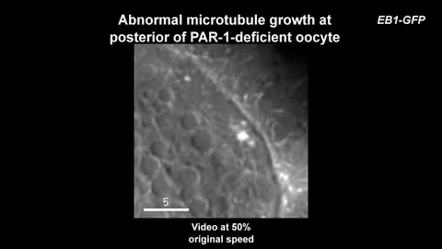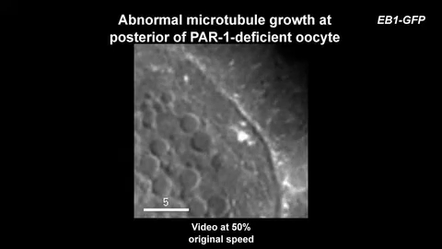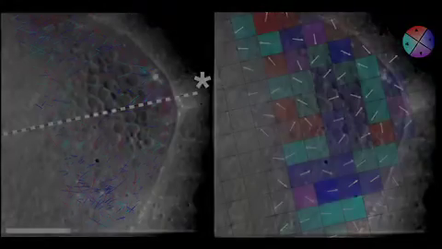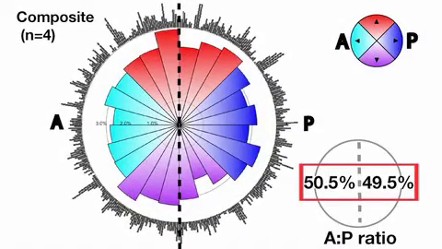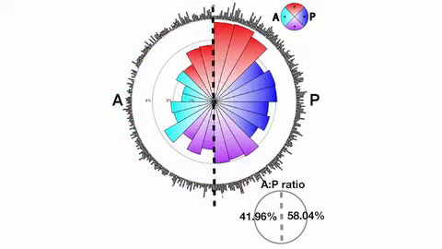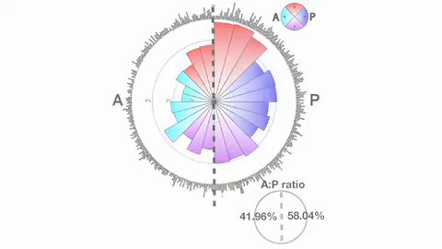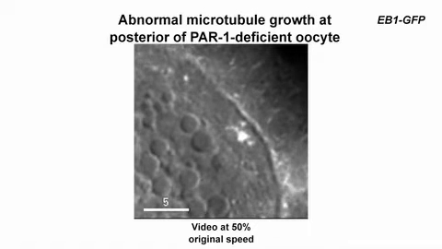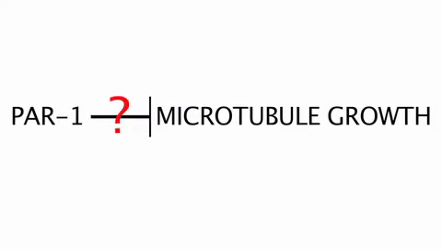In oocytes lacking PAR-1, microtubule nucleation occurred all over the cell cortex, including at the posterior, and there was no longer a bias in microtubule orientation. Microtubules pointed equally toward both ends of the cell, potentially explaining why oskar mRNA isn't delivered to the posterior of PAR-1 mutant oocytes. It suggested that the biased random distribution was essential for distributing cargo to the posterior, but it also suggested that PAR-1 was in some way essential for preventing nucleation of microtubules at the posterior. Now, we currently don't understand the mechanism by which that occurs. This is clearly a very important question that requires a lot more work.